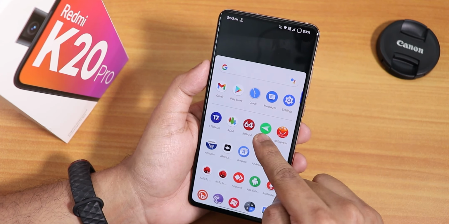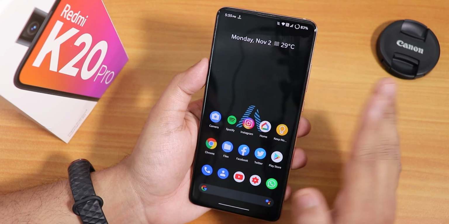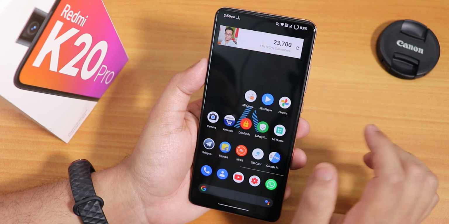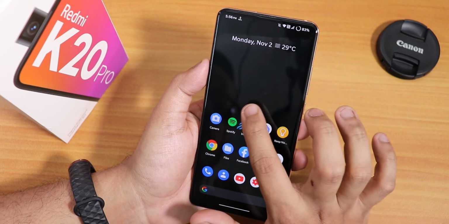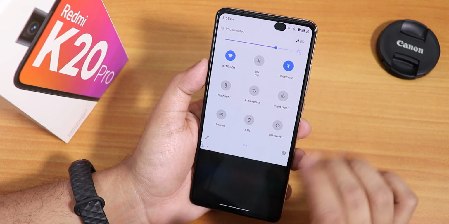So yeah, you cannot simply disable these app suggestions over here on top. These just appear over here. So yeah, you cannot disable that, and I do not like that, but I'm not too sad about that. And there is no double tap to sleep anywhere on the home screen, but swiping down gets you to the notification panel over here.